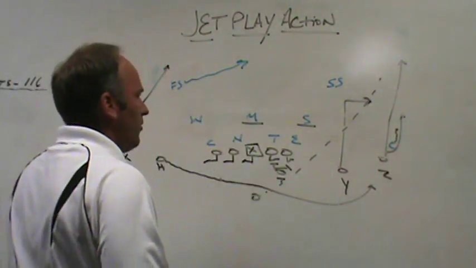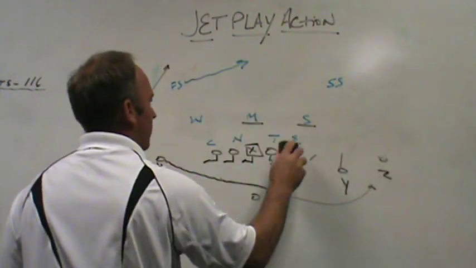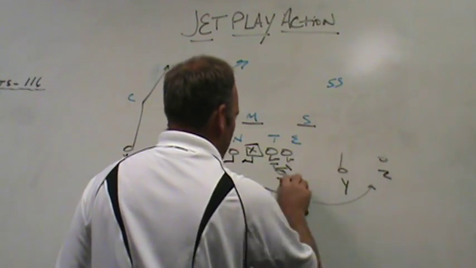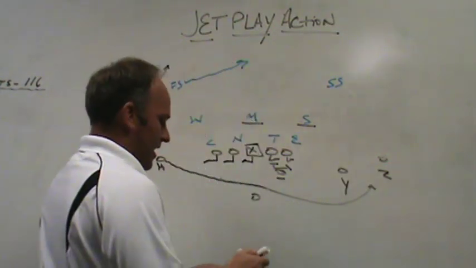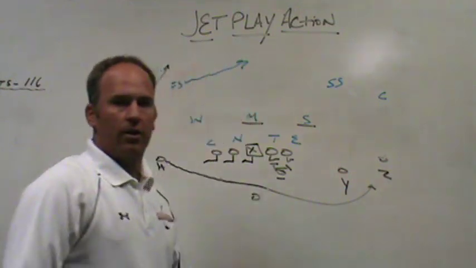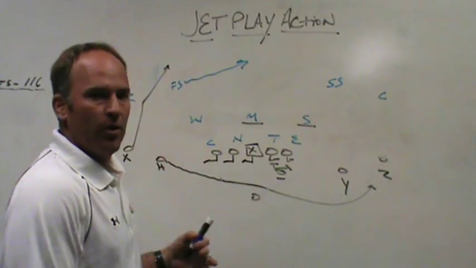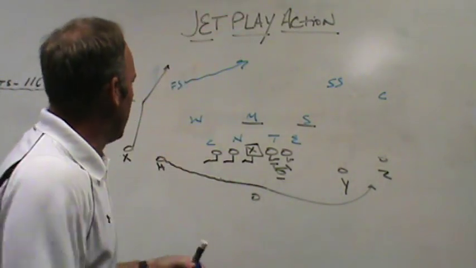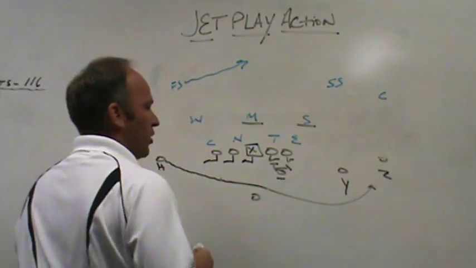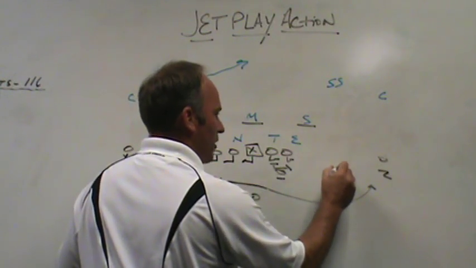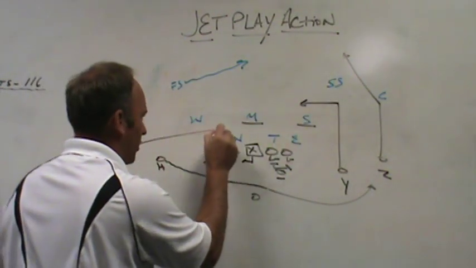Now, if you want to have play action in and you want to get some shots down the field, in other words, they aggressively overplay the jet, and you want to have some things in to give them, to get that defense to loosen up a little bit, get them not to roll or invert as hard on some of the jet stuff, and get them to honor the length of the field, what you can do now is you can have two simple theories. You can go shallow cross. You can go dig by 2. Now you can go post by 1. You can bring X across under here on the shallow.